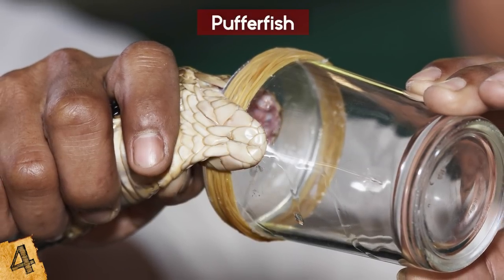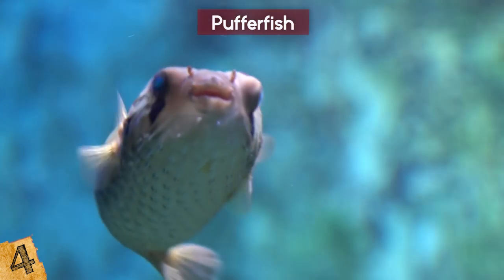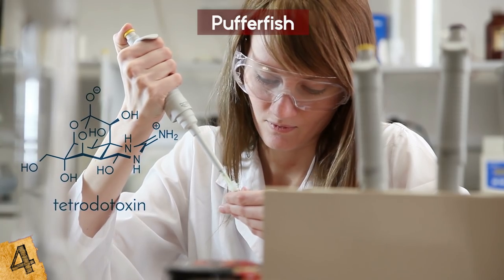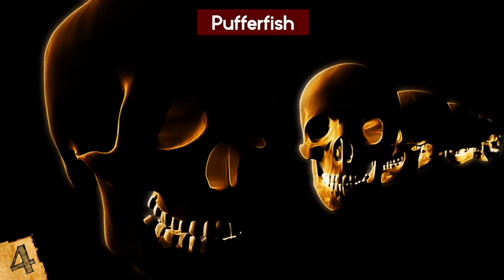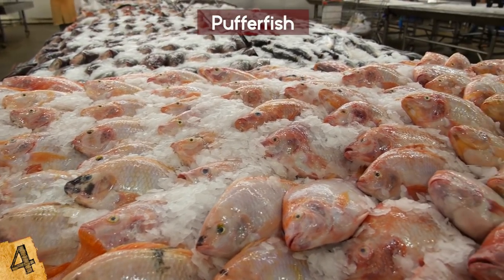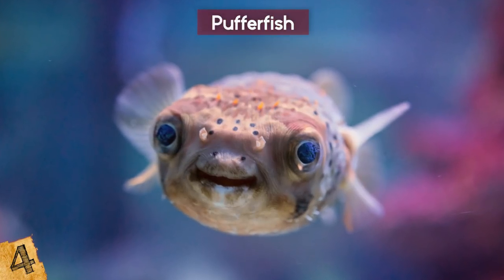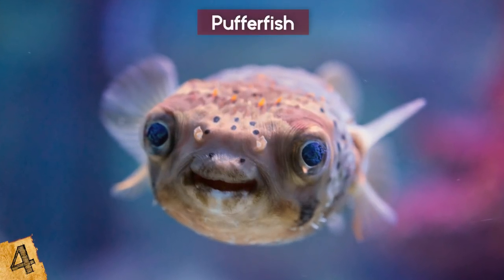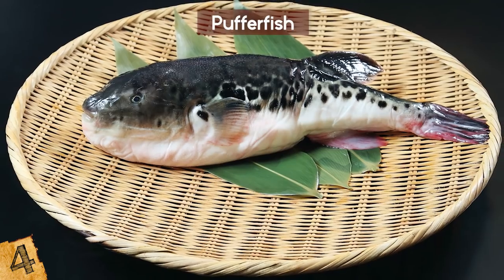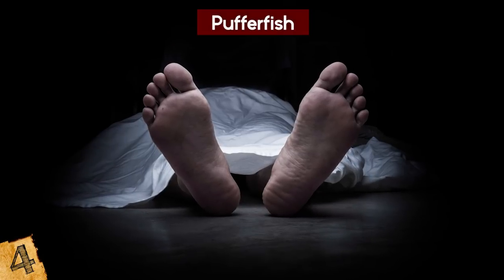While many creatures have poison in them, it's usually located in a central area — like how snakes have venom in their fangs. For pufferfish, though, some species have poison all over their entire bodies. Tetrodotoxin, to be exact, which is 1,200 times more poisonous than cyanide. There is enough toxin in one pufferfish to kill 30 adult humans, and there is no known antidote. Selling pufferfish meat is outlawed in most countries. The pufferfish has its poison so completely intertwined with its being that if you fail to remove it all, you will die. Currently, the only places that serve pufferfish are Japan, China, and Korea. Known as fugu in Japan, it is only prepared by licensed chefs specifically trained to handle pufferfish — and even so, there are several deaths annually.